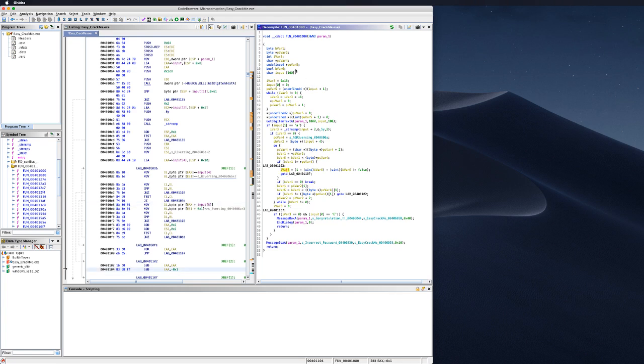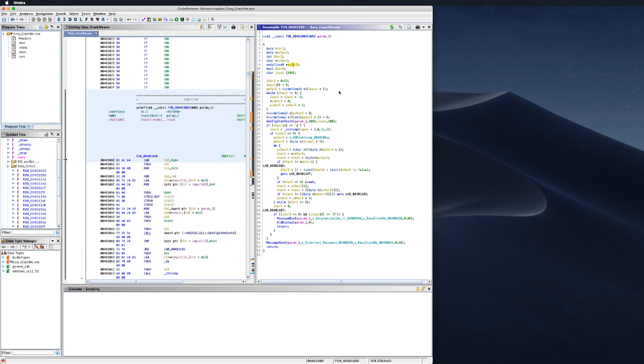I do like that they, some people might not like it, I guess, but the Hungarian notation of the variables is actually kind of nice because with IDA, they just do V6, V8, and you can't tell anything by it.